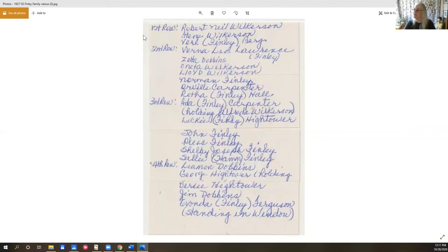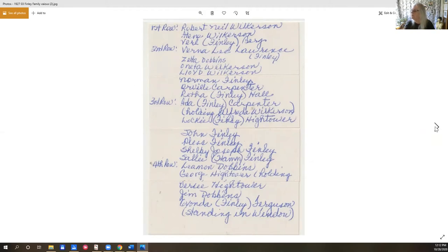The front row — the names — were cut off. The name Robert Wilkerson was cut off, so I went and pulled out the old photograph and re-scanned it. My goal for the night was to try to find all these people on my Ancestry and figure out who they are and see if I could date the picture. The photograph had lots of scratches, and it was purple or blue up here — looked like some ink had gotten on it.